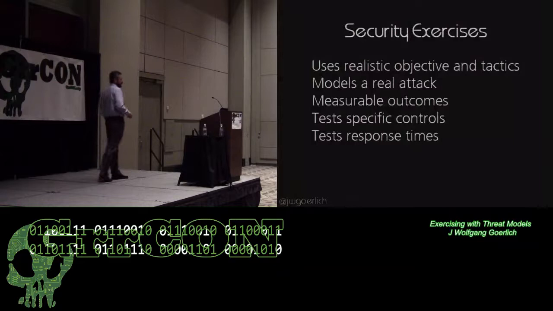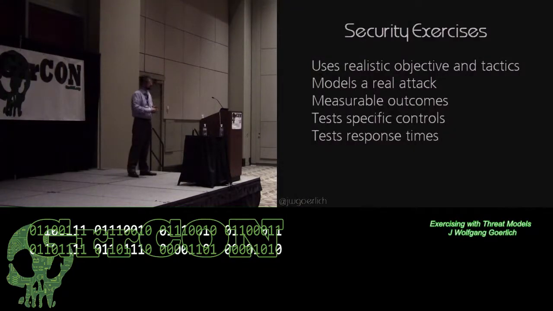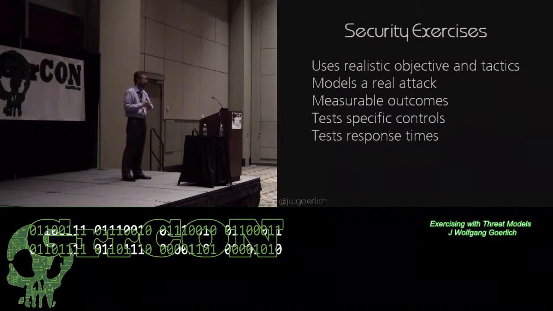So when we do this security exercise, it needs to be a realistic objective and tactic. That's going to happen if we've done day 1 right. It needs to model a real-world attack. Again, that's going to happen if we've done day 1 right. It needs to have measurable outcomes: how many of the controls passed or failed.